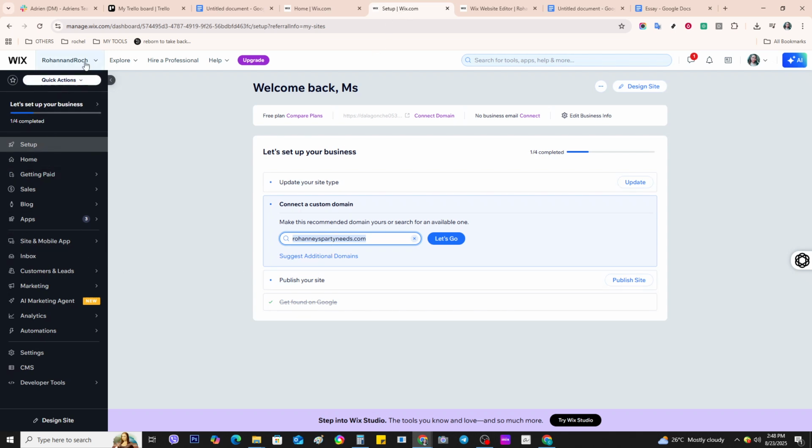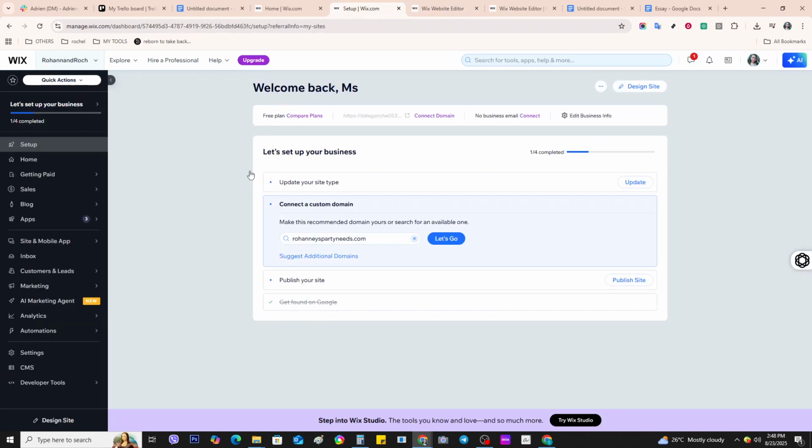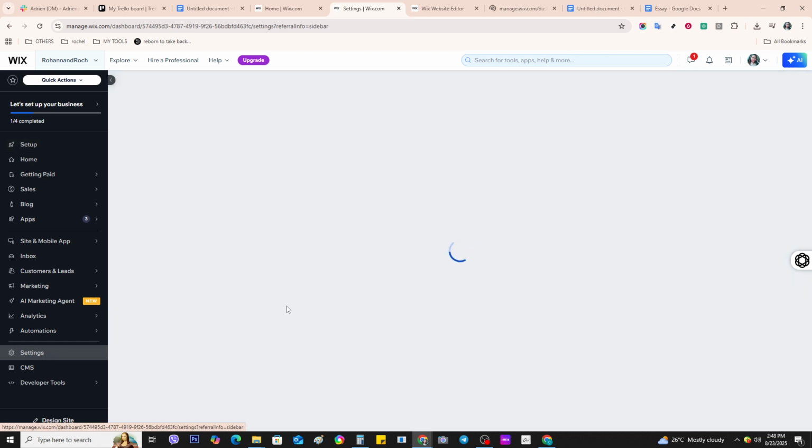The next step is to enable the multilingual feature. Direct your attention to the left-hand toolbar, which is intuitively designed for easy navigation. Here you will click on the Settings option. Within the Settings menu, find and select Multilingual. This initiates the setup process. Click Get Started to begin bringing multilingual magic to your site.